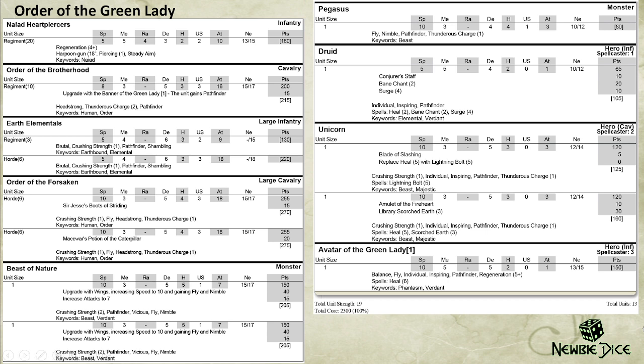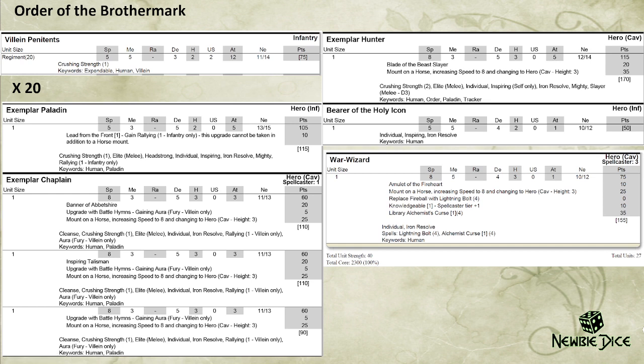So let's look at my opponent's list. He has 20 regiments of Villain Penitents, so that is 40 unit strength, and the rest are in characters. Firstly is an Exemplar Paladin for lead from the front with that rallying 1, and then 3 Exemplar Chaplains, and these guys are really very good because they are your cheap 3 attack heroes.